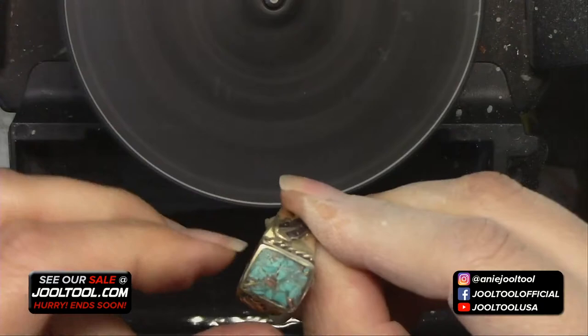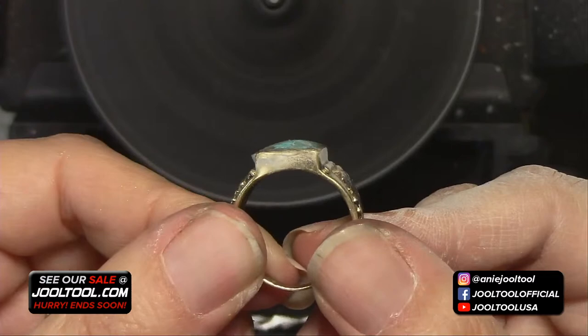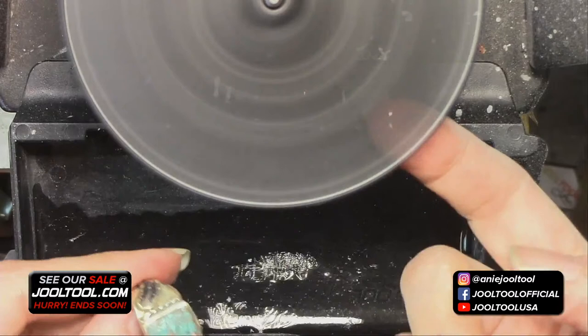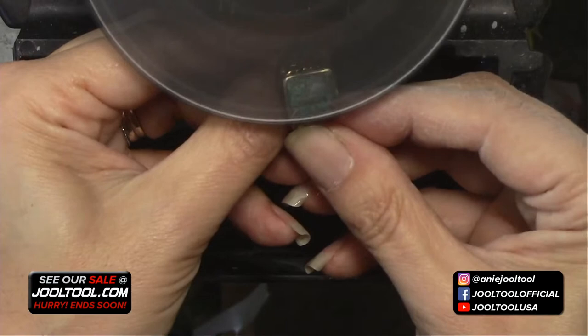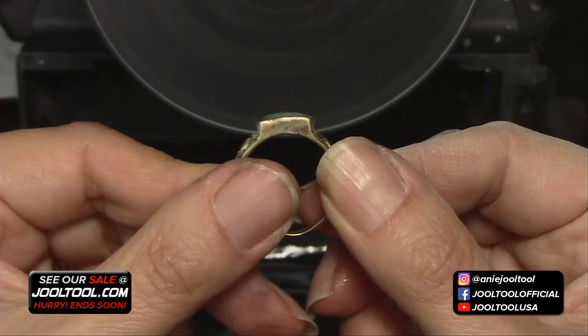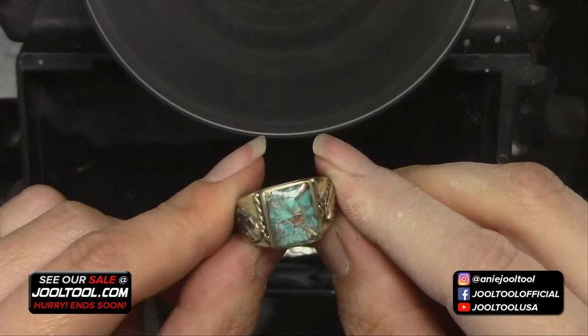What do you guys think of this? Huh? So I kind of gave it a little bit of a dome. I kind of made it look like it's a real stone. But I could have gone dead flat, but I kind of like the little bubble. Do you guys like the bubble? Let me at least make it even, the bubble. Or do you want me to go dead flat? Do you guys care if I created a little bit of a dome, or should I go dead flat? What do you think, Yaro? No?